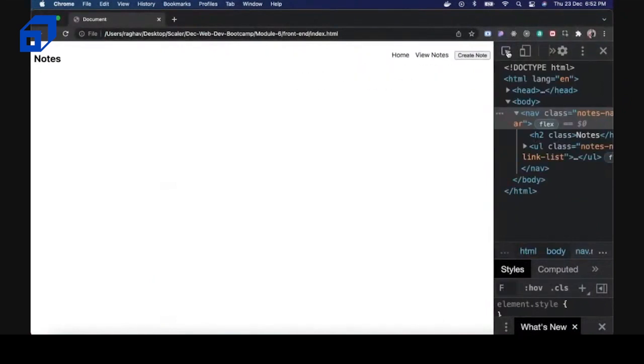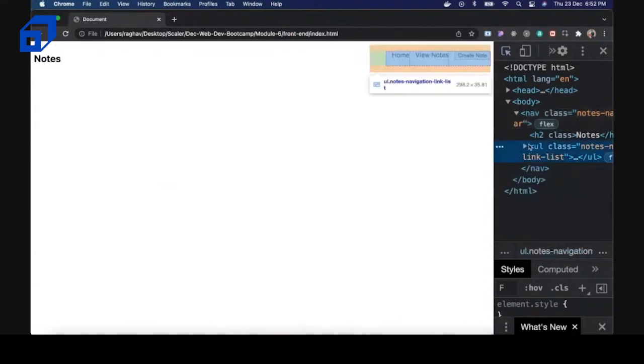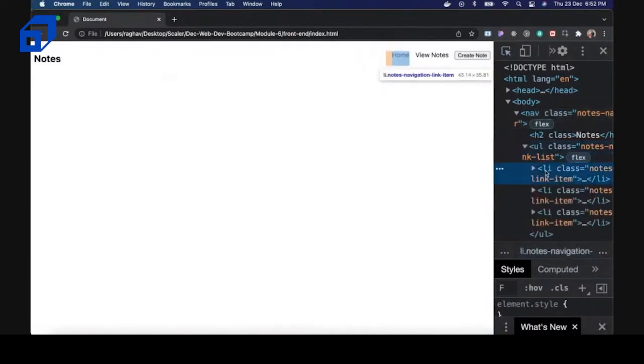If you click on this selection tool and hover over these list items, you can see this orange color box appeared. That's nothing but the margin that is given. The blue box defines the content of the li tag, and the orange represents the margin that has been given.